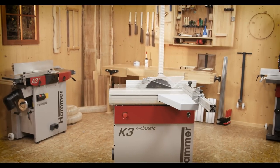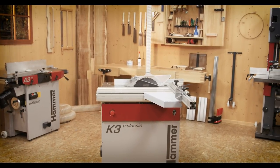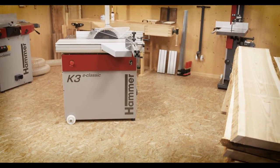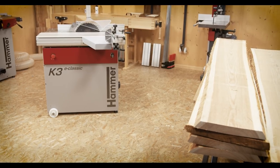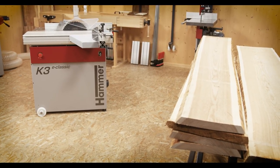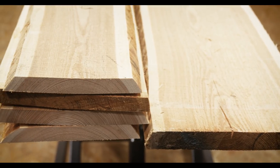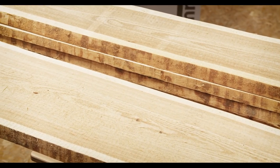Our hammer workshop is optimally equipped for the project with the circular saw K3, the planer A326 and the bandsaw N3700 from the affordable hammer range. Because of its special weather resistance, we use our native Tyrolese larch wood.